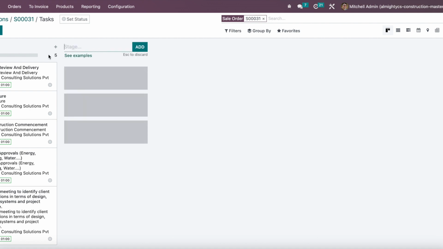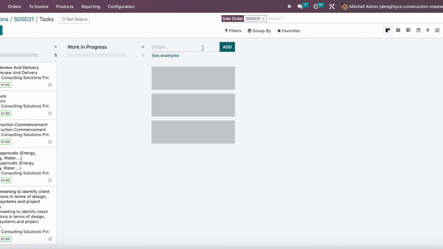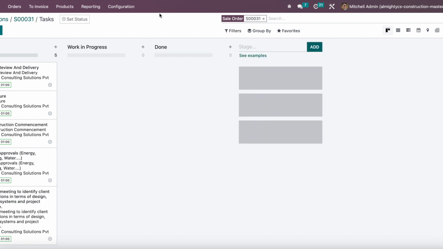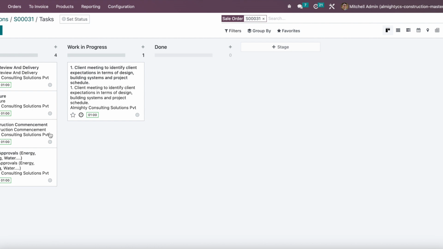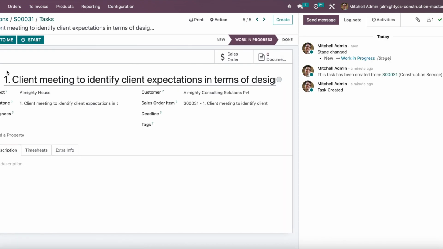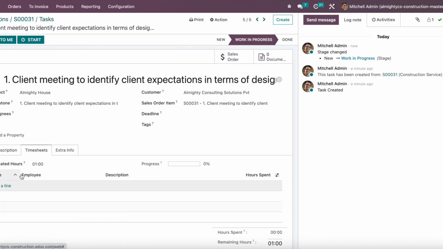Let's say that currently all those tasks are under new, then work in progress. We can create different stages over here, which is a normal procedure, done, and so on. So now whenever we are working on any task, we will be moving it into in progress, then all the timesheet entries will be done and related progress will be inserted over here.